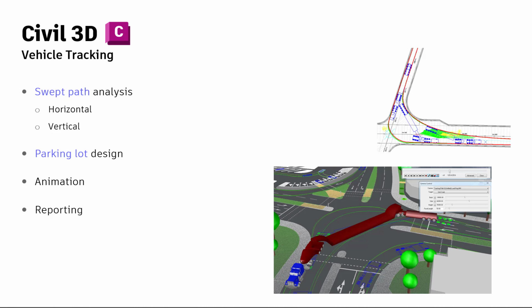Talking about libraries, I would like to stress Autodesk is providing users with country-specific design vehicles within the country kits mentioned earlier. You can report and animate the results to have an indication that your design satisfies the required criteria. You can also, for example, check how many cars can be hosted by a parking lot within your design.